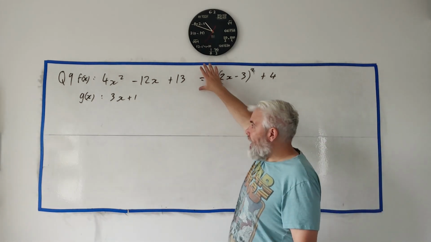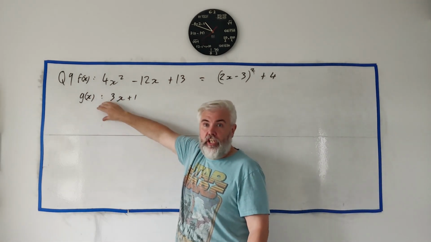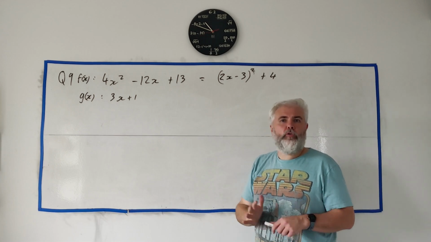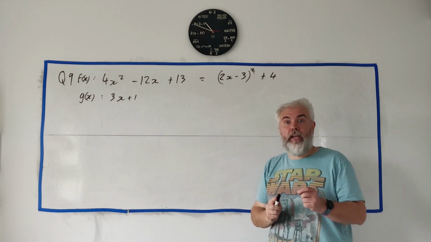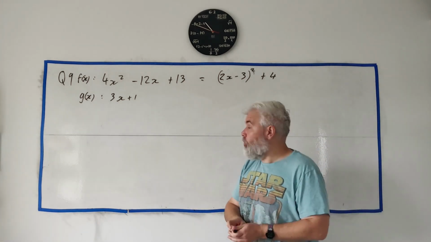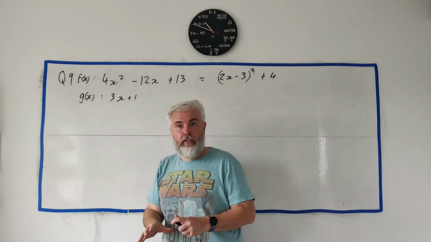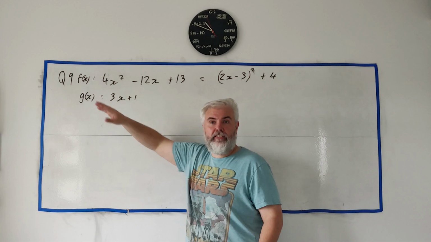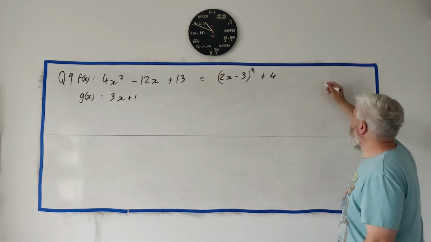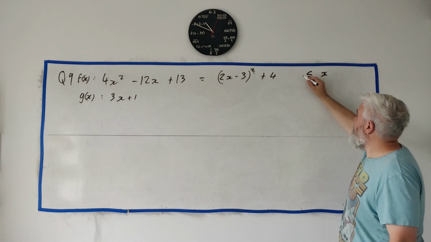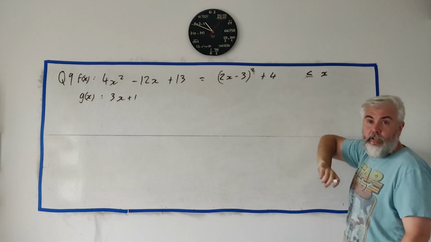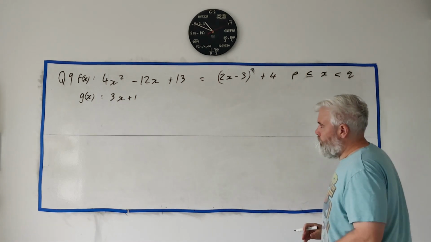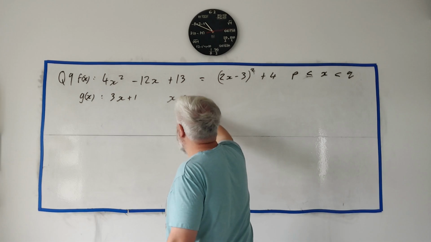So they gave us this function f. And then they tell us there's a function g. g is only defined when x is less than 8. So the only things you can put inside g are numbers that are less than 8. So that's very important. Then they tell us f(x) is only possible between p and q, not equals, no equals there. And this one is x is less than 8.